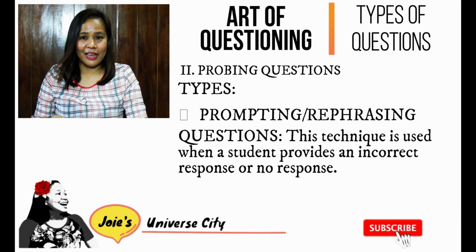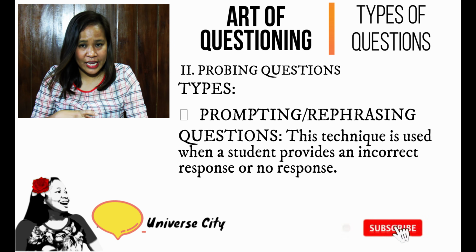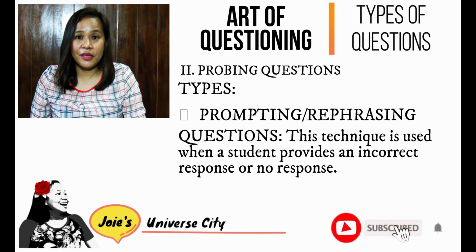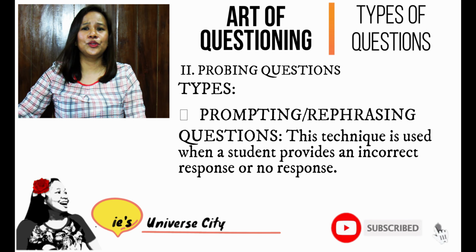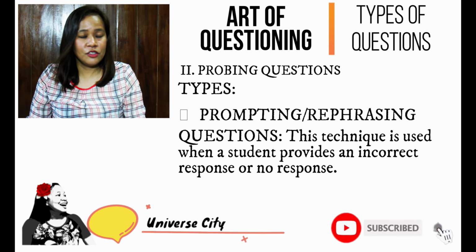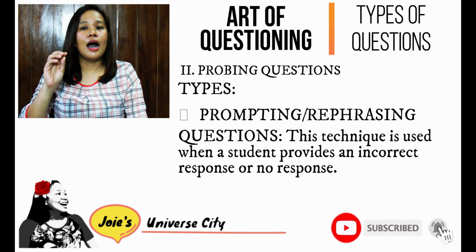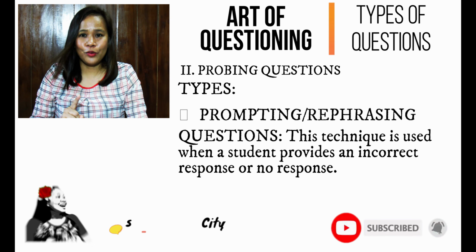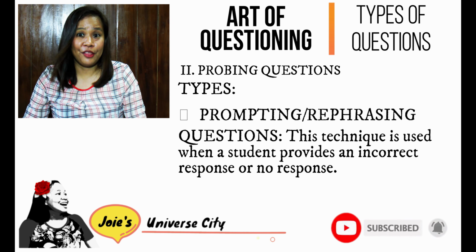Alright? It's just that teachers must be very patient to help students arrive at a possible answer or the correct answer. Do not give up immediately. Do not give up immediately when students would say, "Ma'am, I do not know the answer. Ma'am, I do not have ideas." Those are impossible, those are very impossible really. All of them have something to say, but it takes a very good teacher, okay, to encourage students to recite in the classroom discussion.